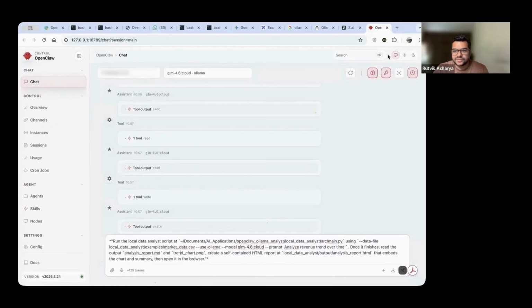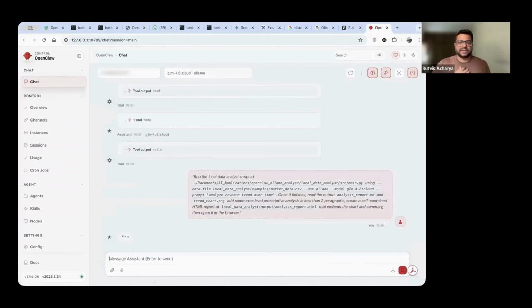Let's just change this a little bit. Read the analysis. Add some exec level prescriptive analysis in less than 2 paragraphs. Okay. And then create an HTML report and render it. So this is what I'm asking it to do.